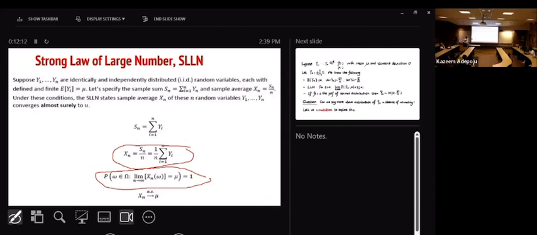But right now, you're trying to say that when the sample size increases, the Xn, which is the sample mean, will automatically converge to the population mean, and that probability is going to be 1. And I need you to take a look at this. What is the meaning of that AS? That is almost surely. That's an absolute convergence. So this is the strong law of large numbers. The strong law of large numbers is different from the weak law. Any question on this? On the difference between the two? Any question? Go ahead.